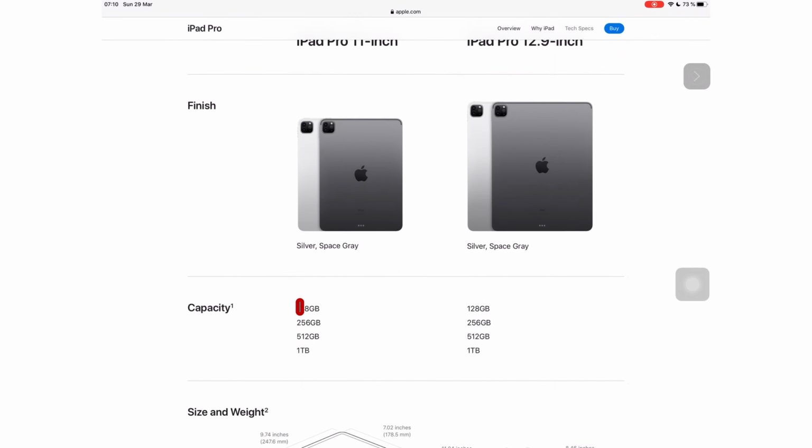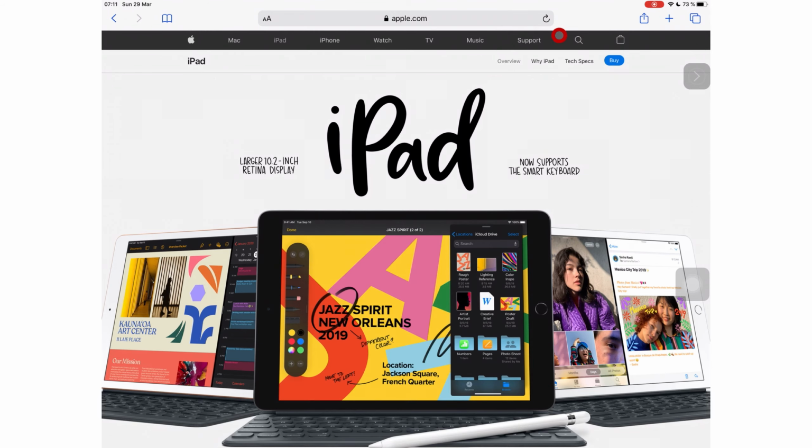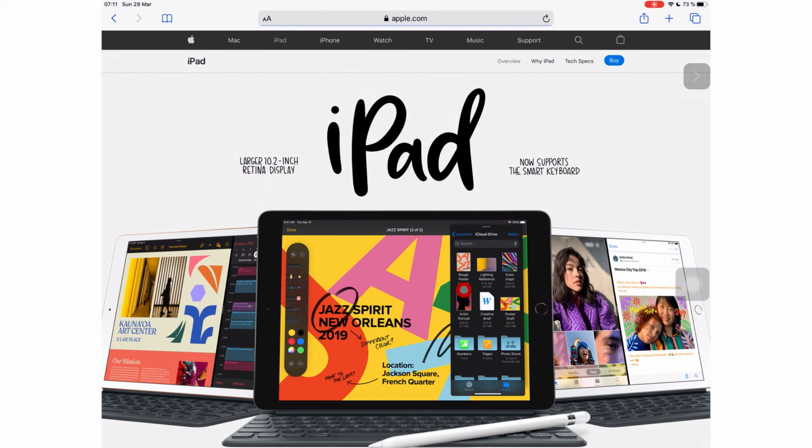Apple just released an iPad with a minimum storage of 128 gigabytes. This means getting this memory on new devices is now a bad idea, especially if you're concerned about future-proofing your device. Since the iPad 7 has a maximum storage of 128, I am hesitant to recommend this iPad for any serious work or note-taking. But because of its price, it's the perfect iPad for children in primary and high school. It'll get the job done.